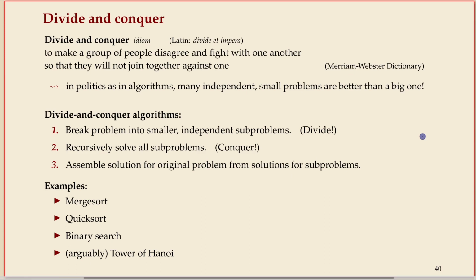I want to briefly comment on the name. It comes from a Latin phrase and is used in slightly different meanings in different fields. It has a maybe slightly negative touch if you use it in the politics sense. In particular, you kind of seed disagreement.